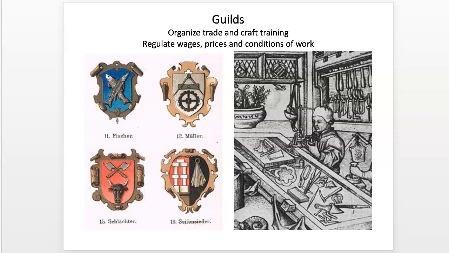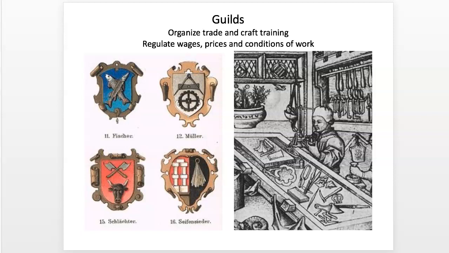Well, this is the beginning way back here of the idea of organizing trade and craft training, as well as skills that have a certain wage associated with them. So regulating wages, prices, and conditions of work. By joining together in these guilds, they had power together to be able to set their prices and not mess with each other, like undercutting each other constantly, and to have conditions that they could work in that were safer and be able to set things like that. So that was really important, as well as the idea of levels of ability. There was a master and there were apprentices, etc., etc.